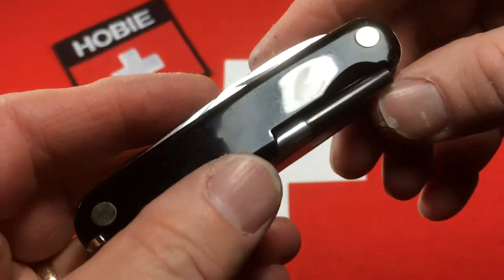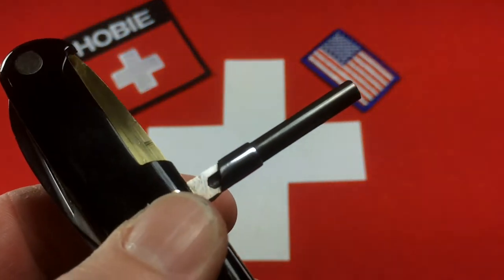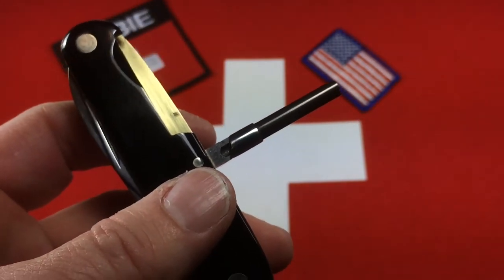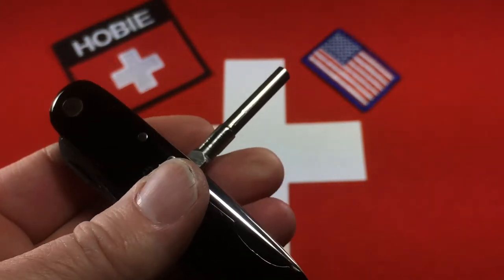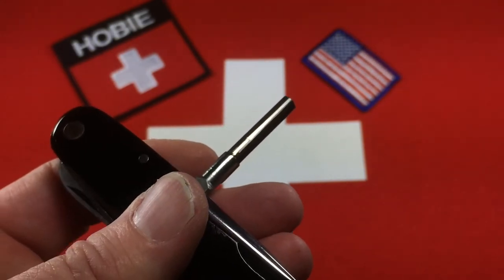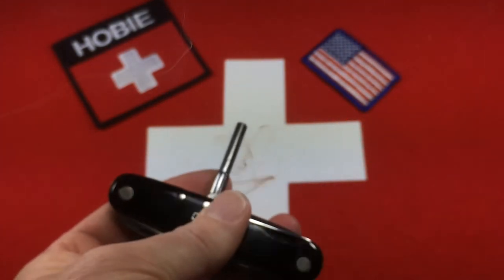Here's the big reveal and the thing I think is so cool about this knife. Instead of having a corkscrew or a Phillips driver on the back, it has this thing. The seller I bought this from thought it was a sharpener, but having a sharpener attached to the knife you need to sharpen would be kind of like trying to clap with one hand. It turns out to be an onboard ferro rod for striking sparks and making a fire. I think I was the first person to ever strike it — I've been striking it on the back so it doesn't show on the front. Yeah, look at that! Don't you wish Victorinox would have a model like that?